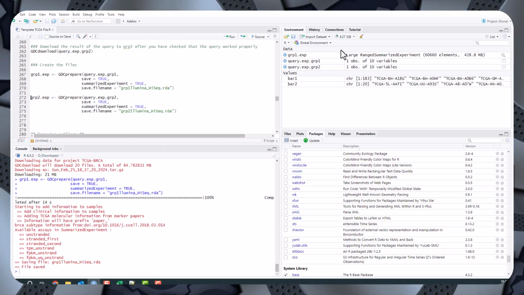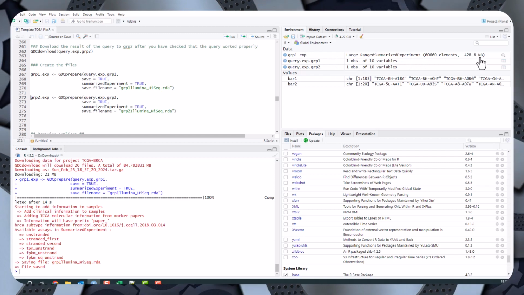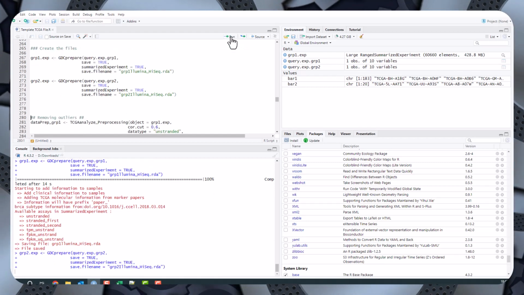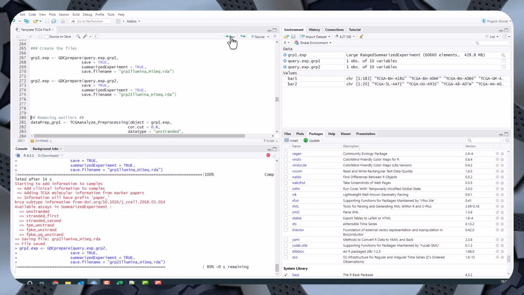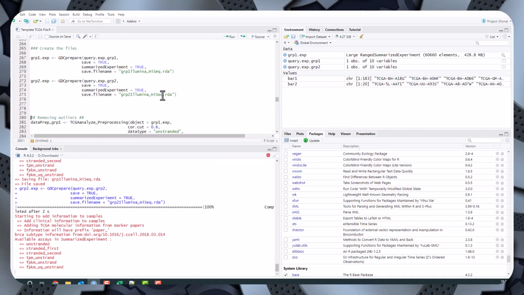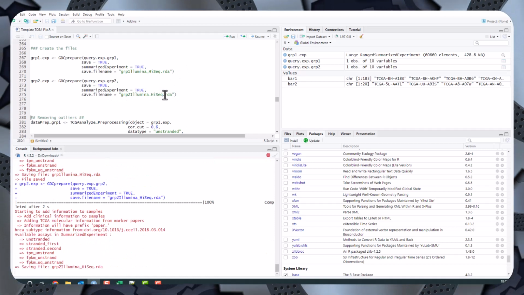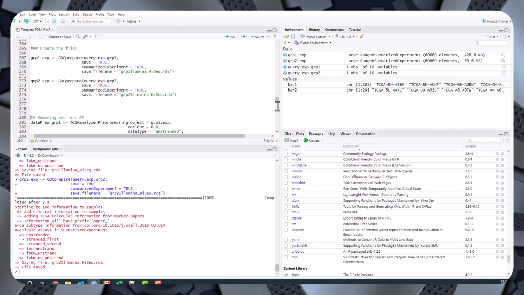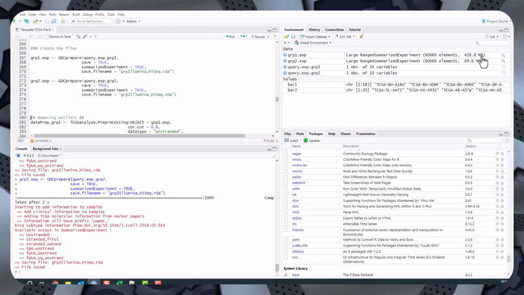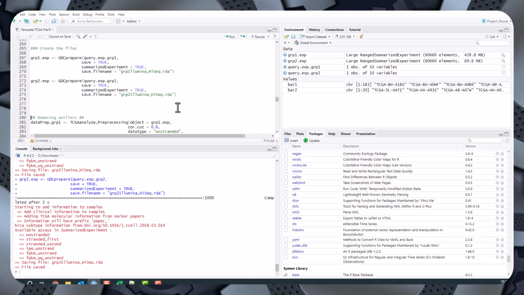As well as creating the large element, it also saves them as a file so that you can import it later. So there's no need for you to go and get the data from the database ever again. You can just import these RDA data files. So that's done it for both sets of data. One of them was quite slow because it's a big data file, the other one's faster.